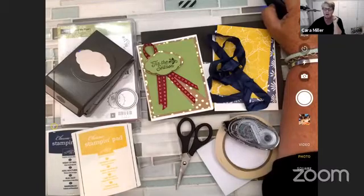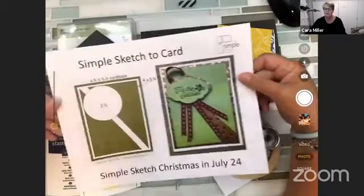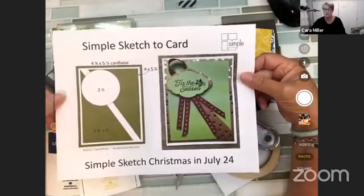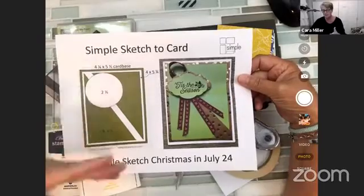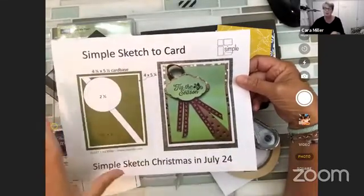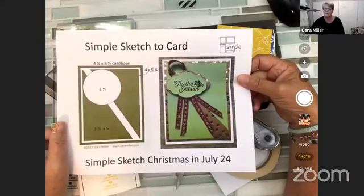I posted a sketch this morning for today's, we're on day 24 of my Simple Sketch Christmas. I almost had one every day. There's been a couple days that I missed them. And I thought, you know, the sketch doesn't quite get you to how we actually do the cards. So I thought I'd come in quick and give you a little how-to. So that's what this is.